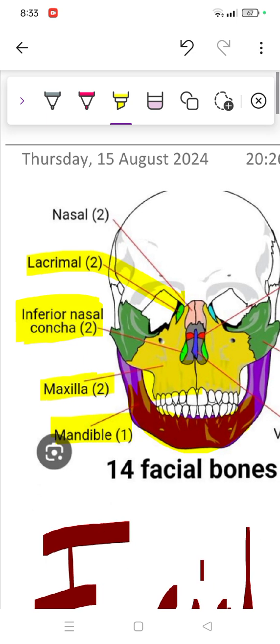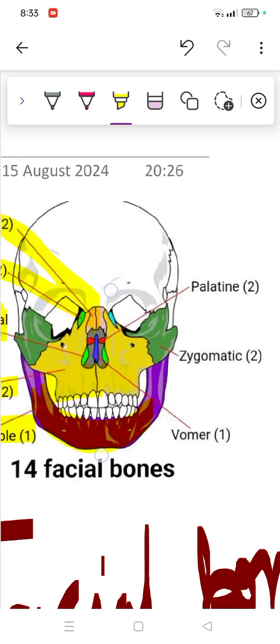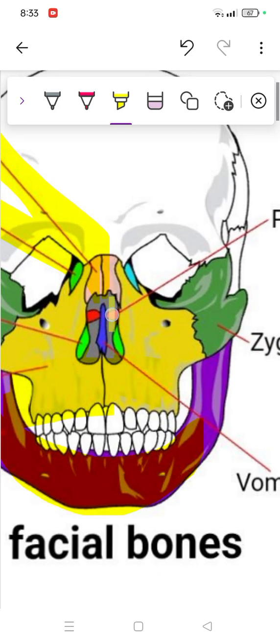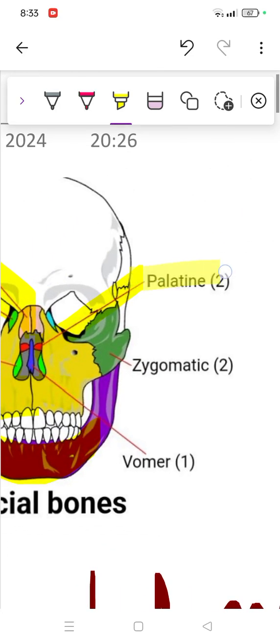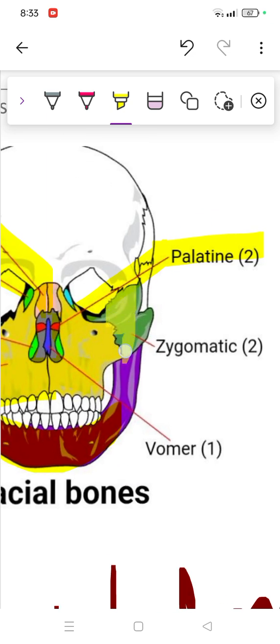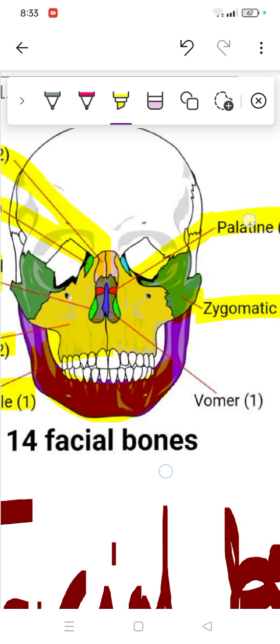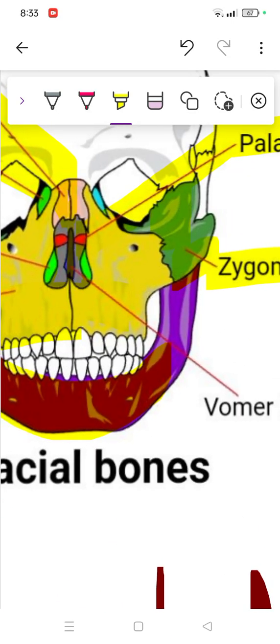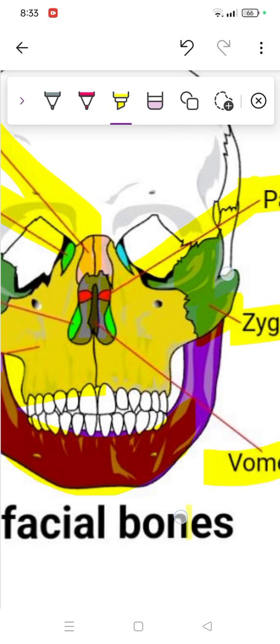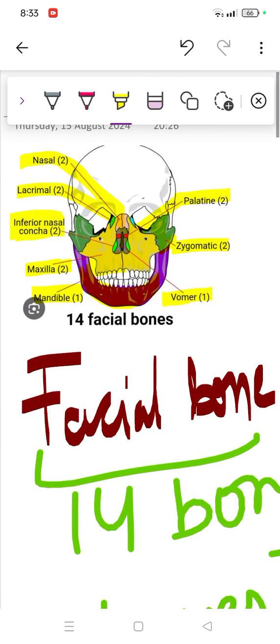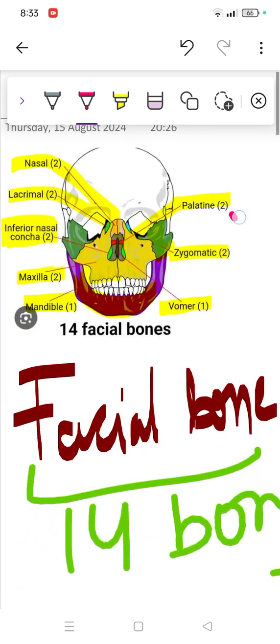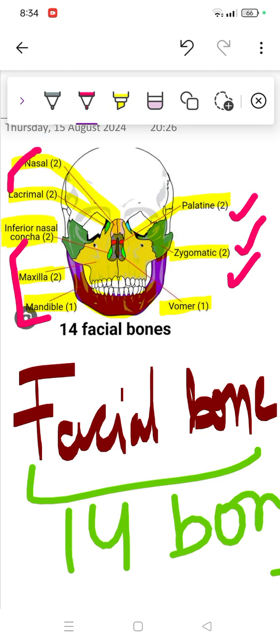Then the nose-like region, which are two, these two, is called nasal. Then comes the red region over here, that's called palatine, which are two in number. And here is the zygomatic. And vomer is simply a strong bone present inside the nose, which is one in number. So again this means 2 plus 2 plus 1 is 5, then these 5 and these 2, altogether of course 14, and they all have different functions.